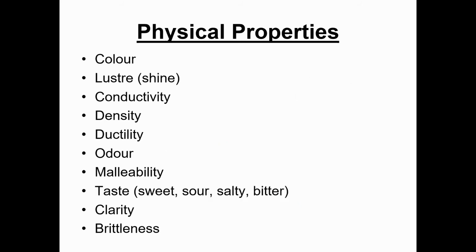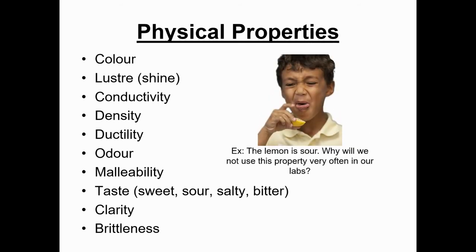Another property you might use to describe substances is the taste. Well, not in the lab. That's something you might use in the kitchen when you're cooking, when you're eating, but you wouldn't use this in the lab because you don't taste chemicals in your lab. But they are nonetheless physical properties. So something can taste sweet, sour, salty, bitter. Those are all physical properties that you can use to describe the substance that you're studying. But again, you wouldn't do that in the lab because it's not safe. Even if you're dealing with a lemon in the lab, you really shouldn't eat it.